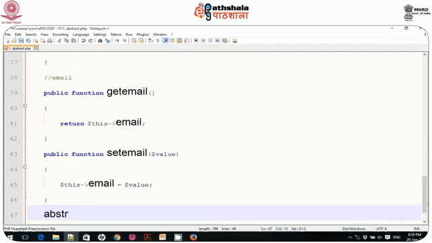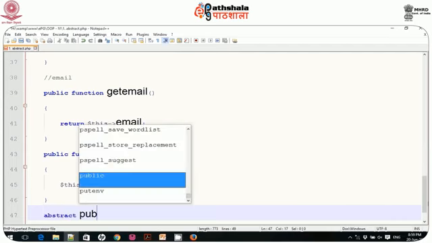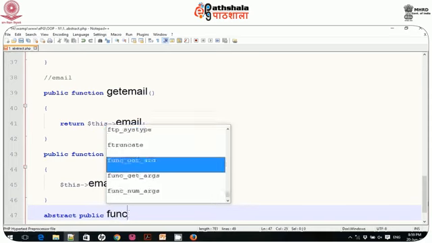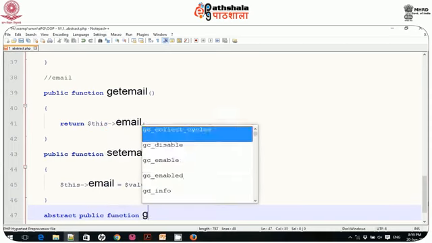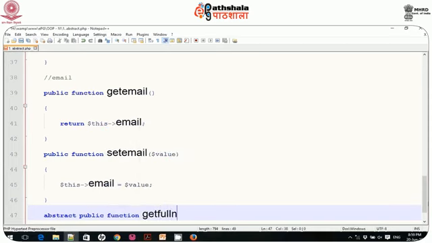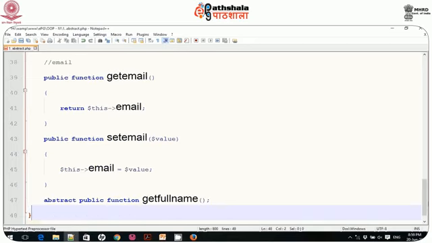I will write abstract public function getfullname. As the method is abstract, it does not have any code block, just parentheses. Of course if you have any parameter, you can write the parameter name here, but you don't provide curly braces.